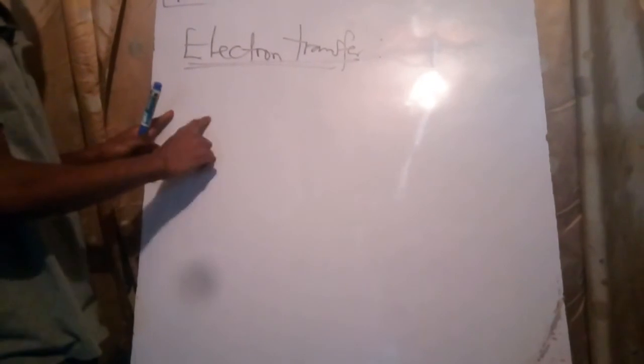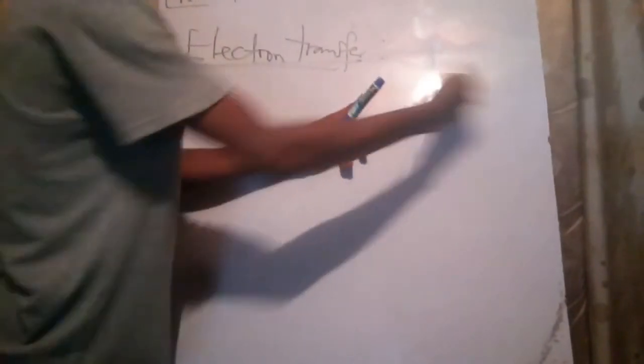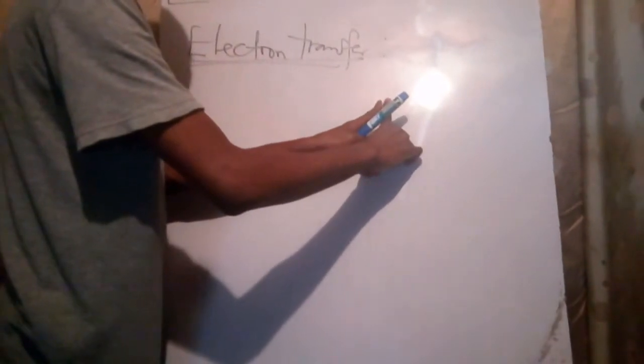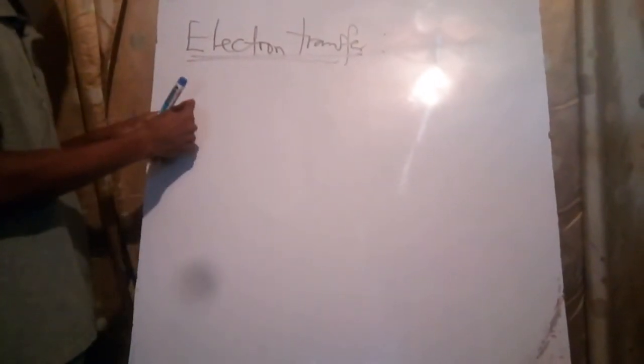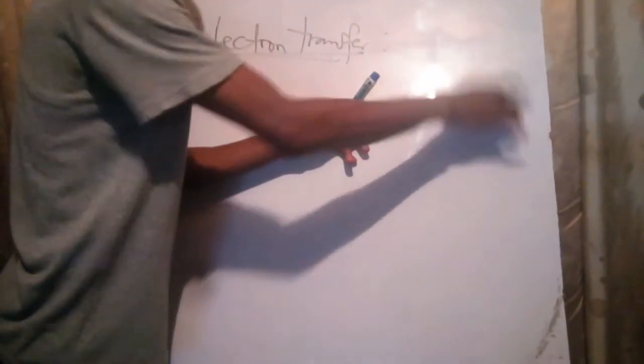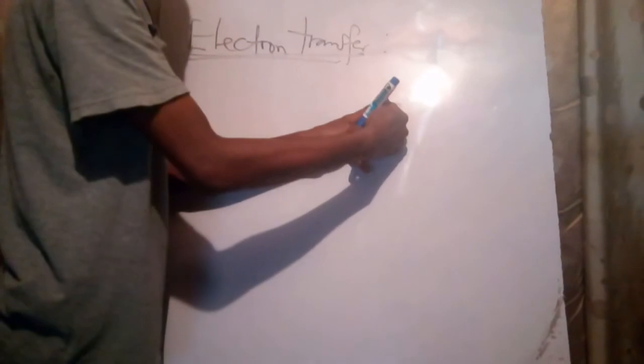Now, in the other case of our oxygen transfer, I wrote a species and then I removed oxygen from it. So the oxygen will be alone here, and then the species becomes another thing. In this case, the same thing is what I will do. I'll write the species here, and I will remove electron from it. And you see that electron will be standing alone, like oxygen in that case, and then the species will become something else here. Okay, let's go on.